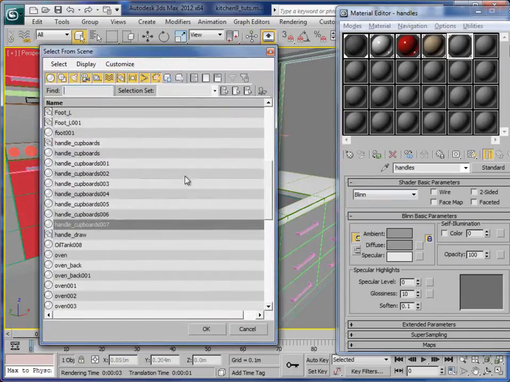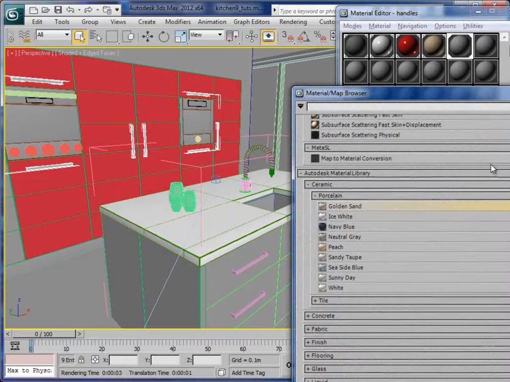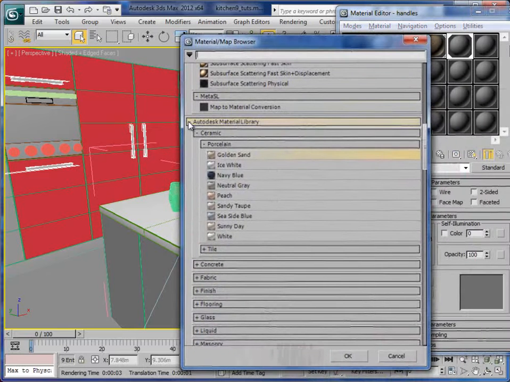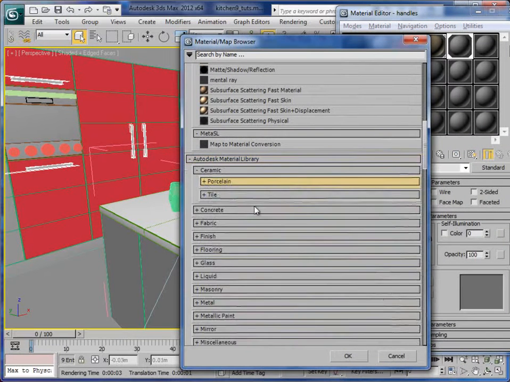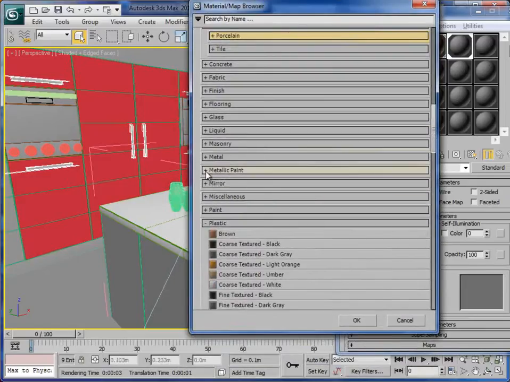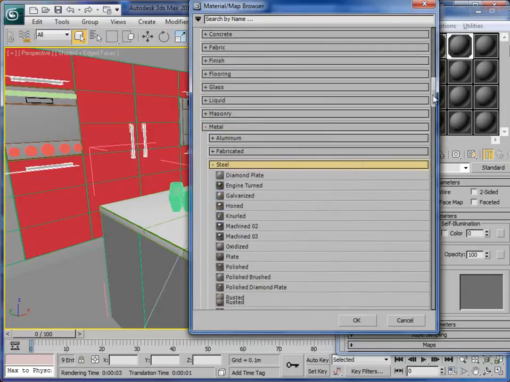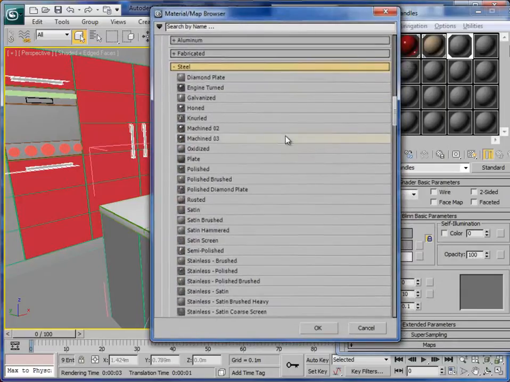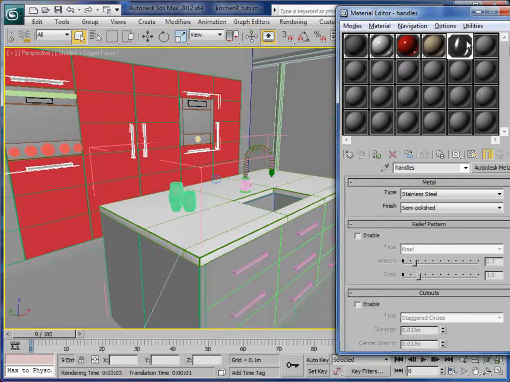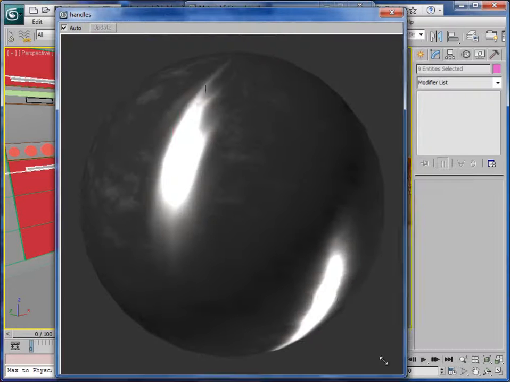So we got handles here. Select all of them, and right, and then just apply handles. Okay, go to standard, and here again we go to metal, this one. So I've got these steel here. Go to steel, and let me just apply semi-polished. Right, so just apply. If you double click here, you'll see the bigger version. This is how it's going to look.